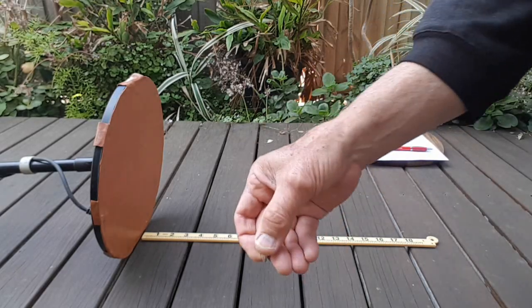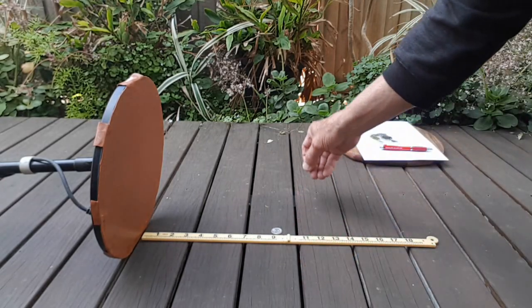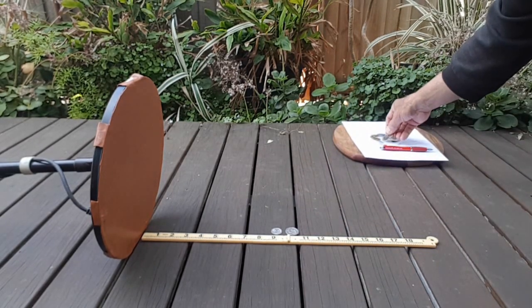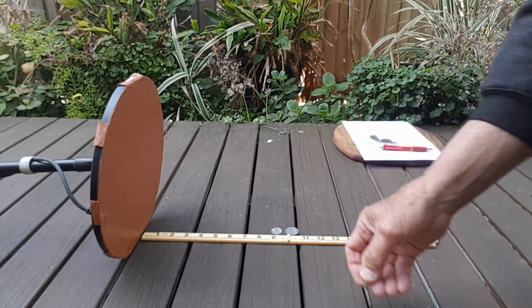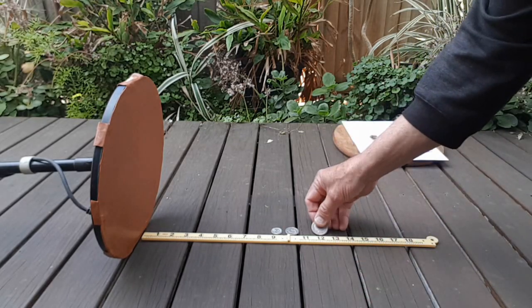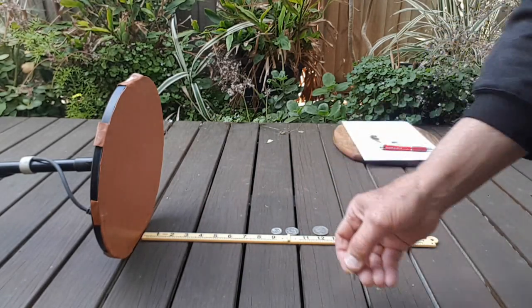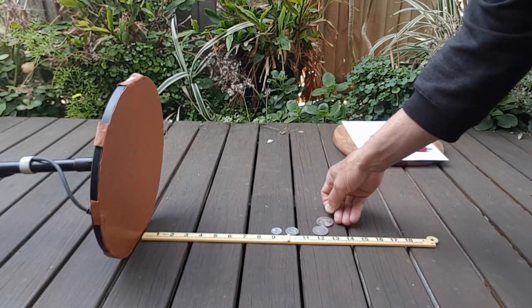10-cent. You notice the tone starts to change a little bit, goes to a slightly lower tone the further out you go. Okay, you can say that the 10 cents at 10 inches. 20 cents, next one. Well, dicey at 13, but let's make it 12. 12 inches, 50 cent. About the same as the 20. Yeah, about there. Maybe a tiny bit further.